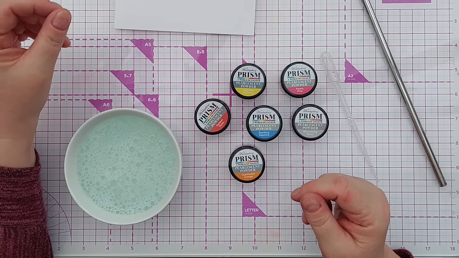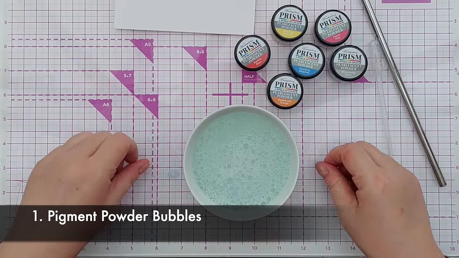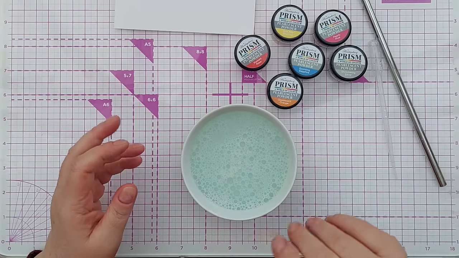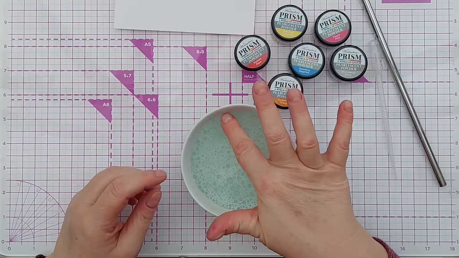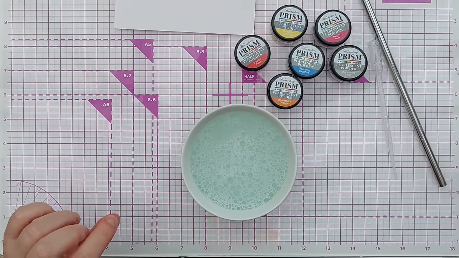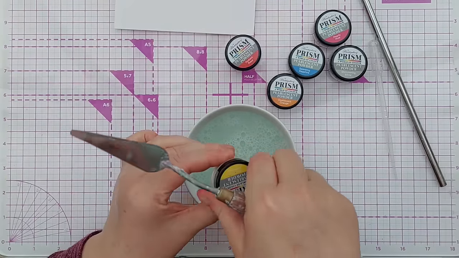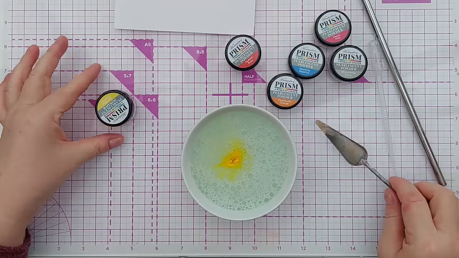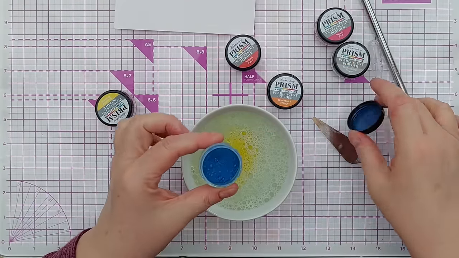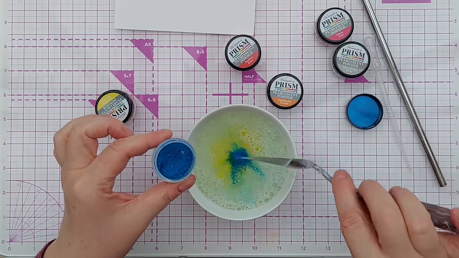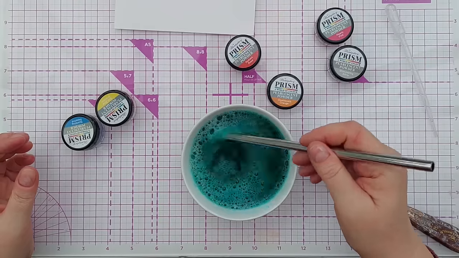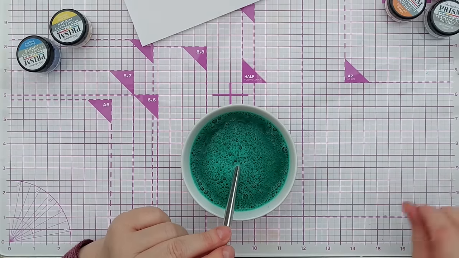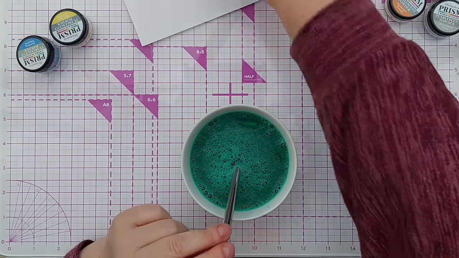You could use watercolor paper and the first technique I'm going to do is blowing bubbles. So I've got a little dish here with some warm soapy water so I put a couple of drops of dish soap in the water and filled it about three quarters of an inch from the top. What I'm going to do today is I think I'll mix two powders so I've got some yellow here and I'm going to pop that in. Not quite sure what amount to add right now so I'm going to put some blue in and hopefully we'll get a green. So I'm giving this a stir with a straw and then I'm going to blow, definitely don't suck, blow bubbles into this and have my paper at the ready.